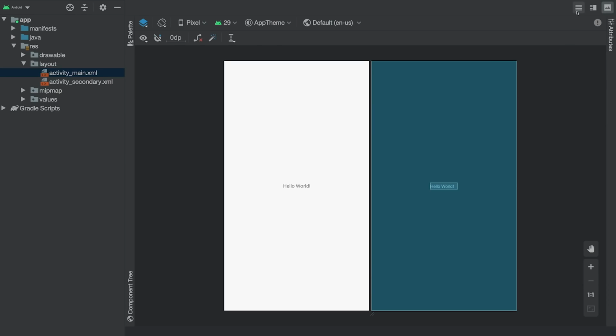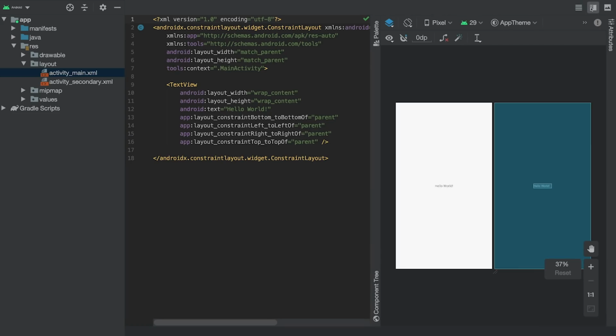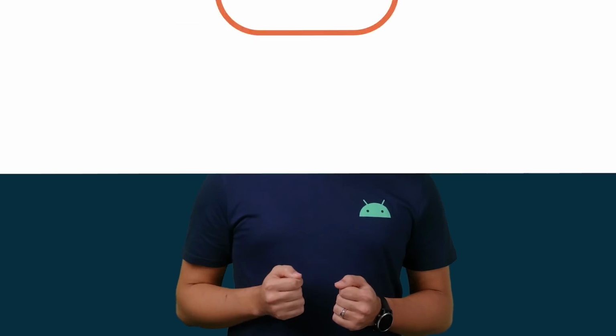Design editors such as the Layout Editor and Navigation Editor now provide a split view that you can enable to see both the design and code views of your UI at the same time by clicking on the split icon. We know that editing multiple resource files in parallel is a common scenario for developers. Every file has different needs, so you may want to edit one file in design mode, another in split mode, and yet another in code mode. The editor will now preserve the editor state of each file, so you can switch between files without worrying about losing the previous state, as well as the design state such as zoom level and selection.